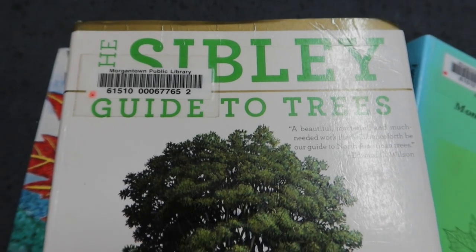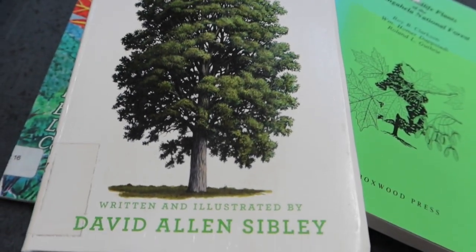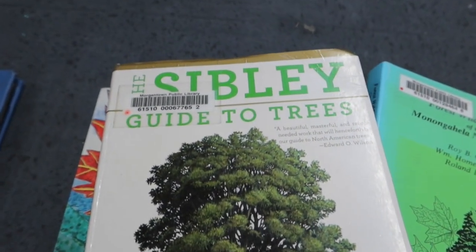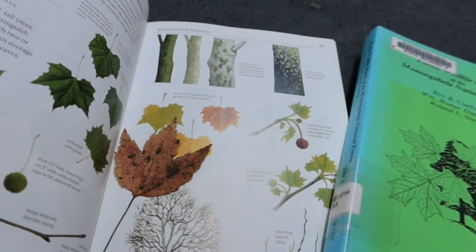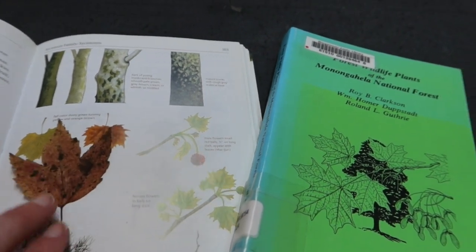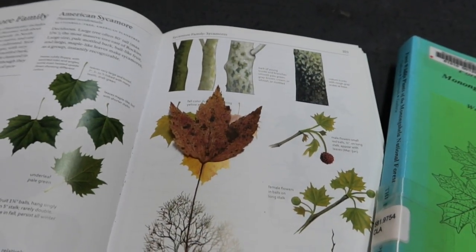And then I did get just one generic guide to trees, not specifically for West Virginia, but all trees. And I was just flipping through this and somebody actually stuck a leaf in here, whoever had this book checked out last time. So there's a little preserved leaf in here. So kind of a fun little find.